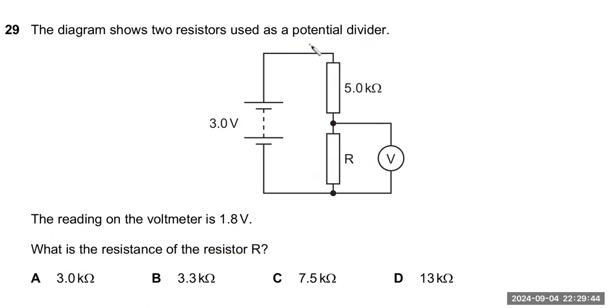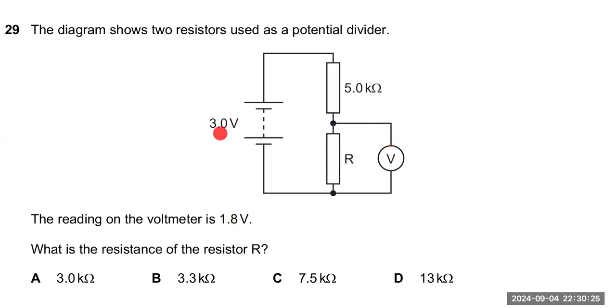Remember, when you see the words potential divider, it means you are using resistors in series, because a series circuit of resistors is always used as a potential divider. The supply you have applied is 3 volt, and the 3 volt is divided across two resistors that are connected in series. Remember the situation, you have to understand it. Total voltage is 3 volt, from which 1.8 volt is used by R, that is represented by the voltmeter reading 1.8.